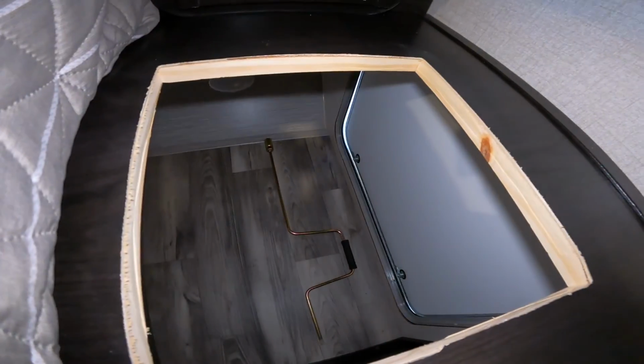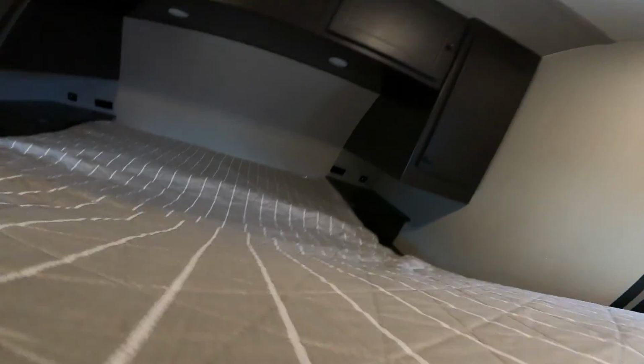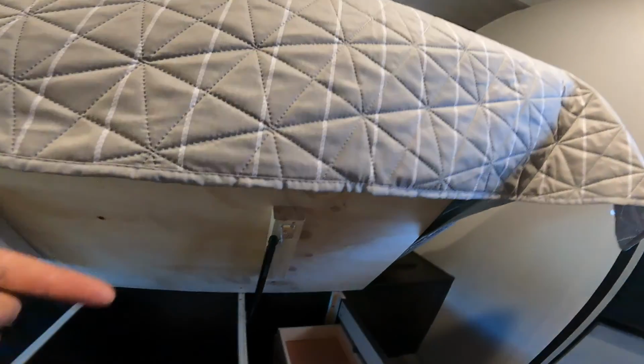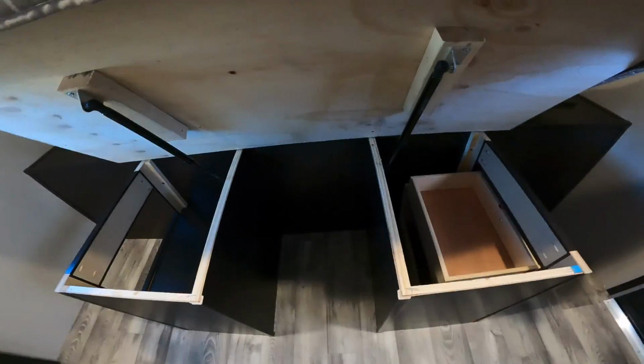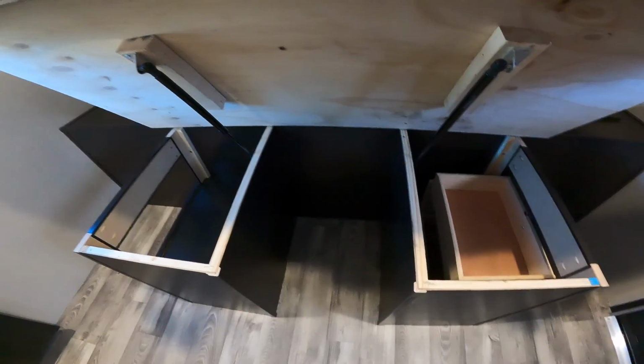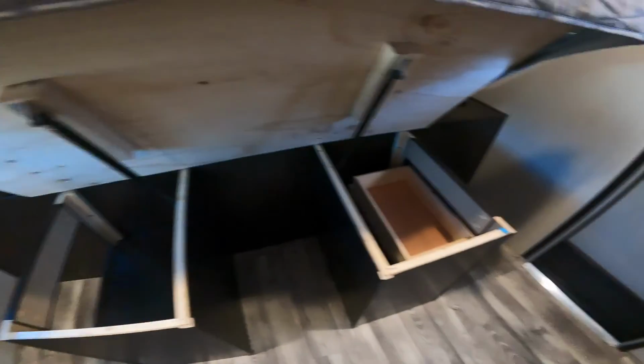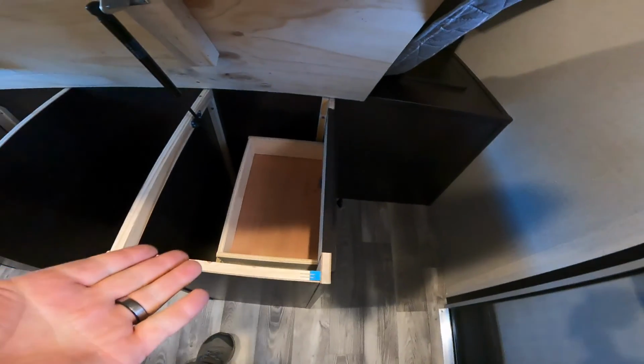We also have this neat little feature where you can look down in or get access to your front storage compartment from here. This also has underbed storage supported with props. It makes it much easier to access your underbed storage. You also note we have these drawers here, which is neat, and drawers here.